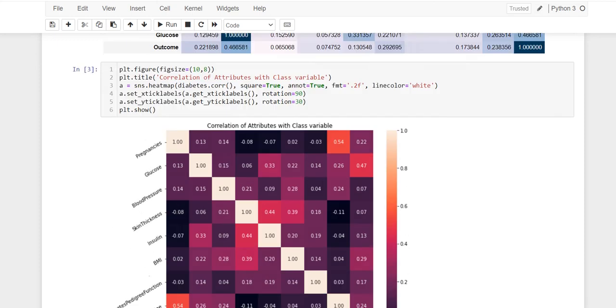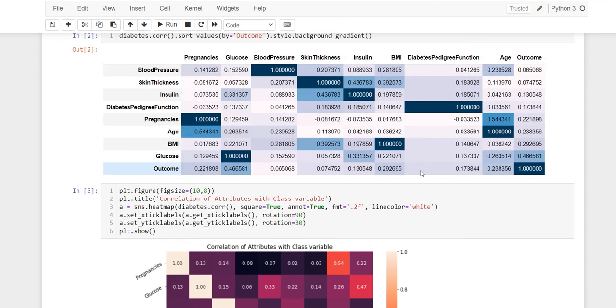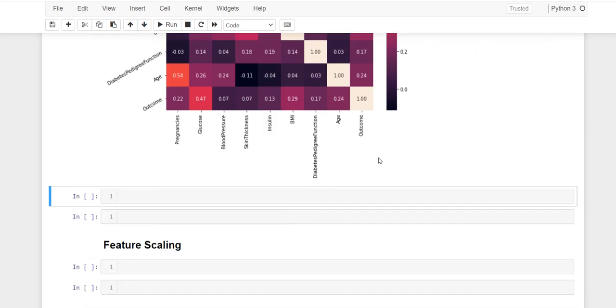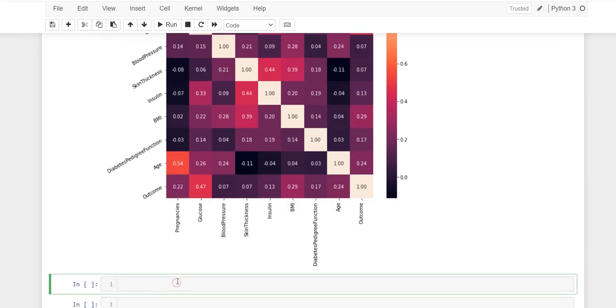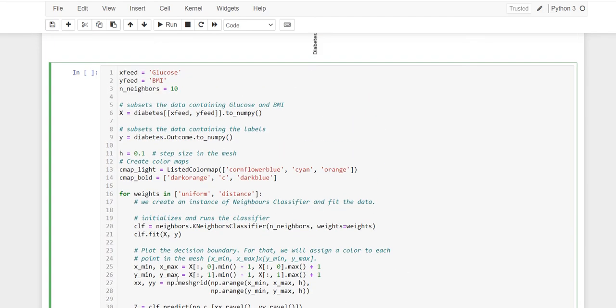So 2 predictor variables that I'm going to be taking a closer look at are the BMI and glucose variables. Since, as you can see here, they have the highest positive correlation with the target variable. So I'm going to try to build a 2-class classification using the kNN algorithm and show their associated decision boundaries. So I'm going to go ahead and copy and paste some code, which is pretty lengthy, but again, I'm going to be looking at glucose, BMI.